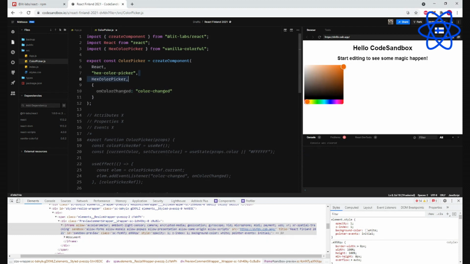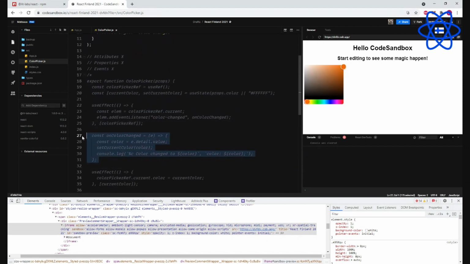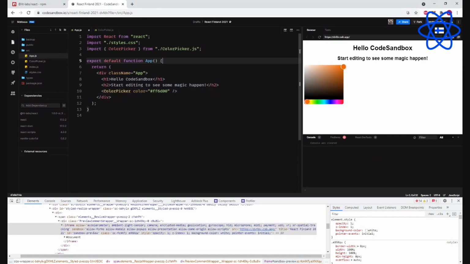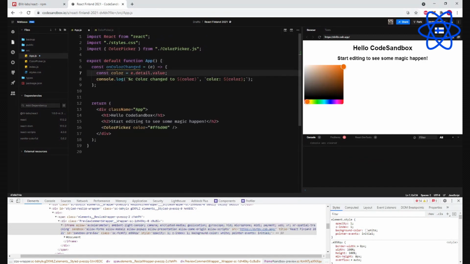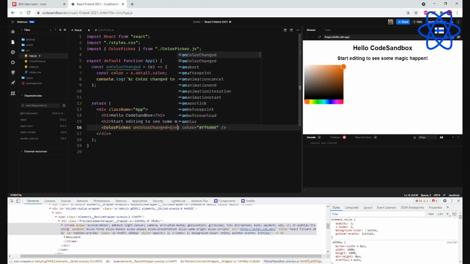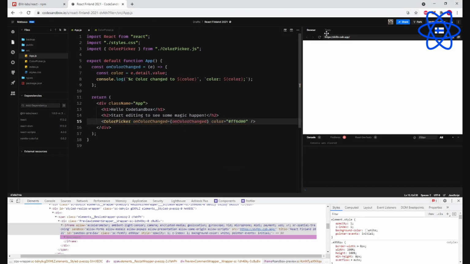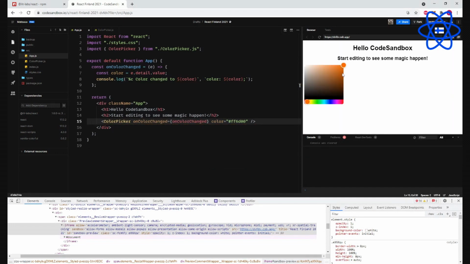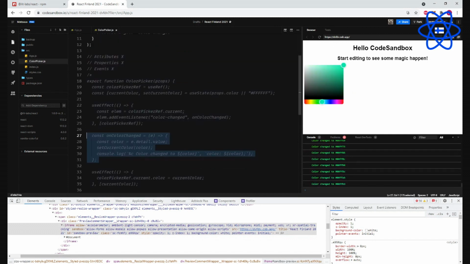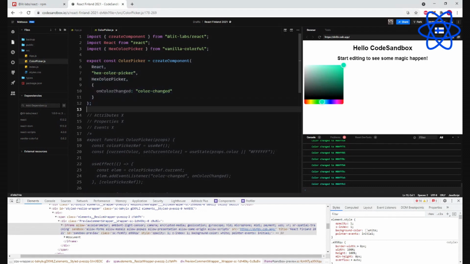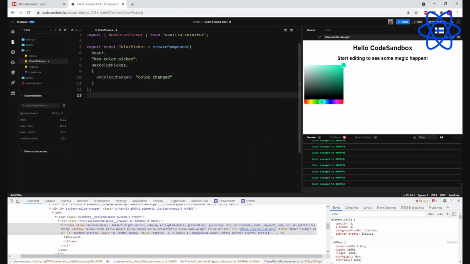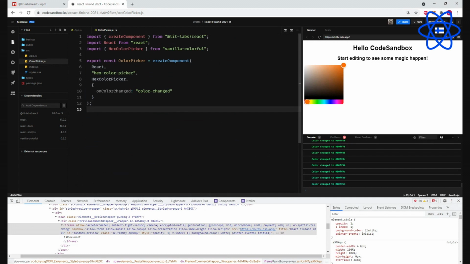The color can be changed. And if we were to just take this onColorChanged function from here, move it to our app level, and then we would just call it here, onColorChanged. We will see that as soon as we refresh, the event gets triggered again, and it's on the top level, and it's with just this little code. So we can just throw all of this into the garbage and use just this little compatibility layer to implement our web component as a React component.